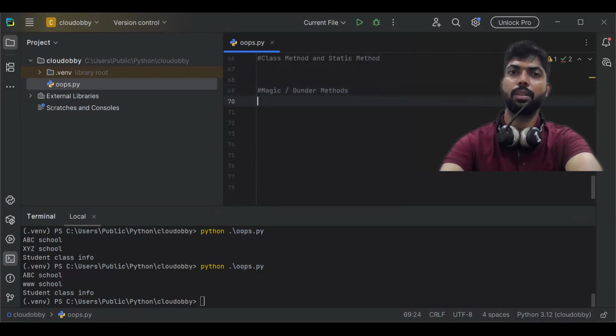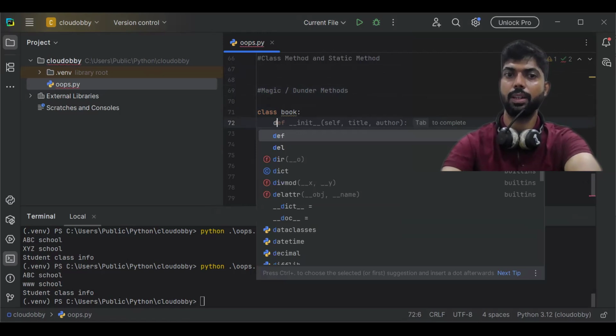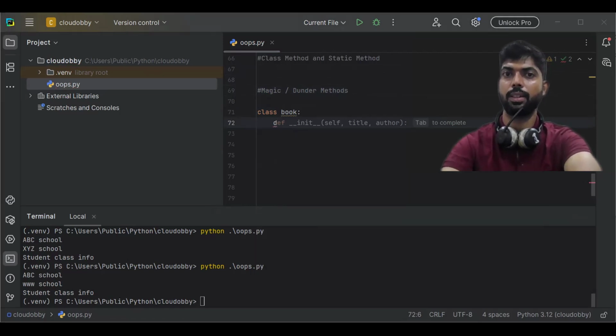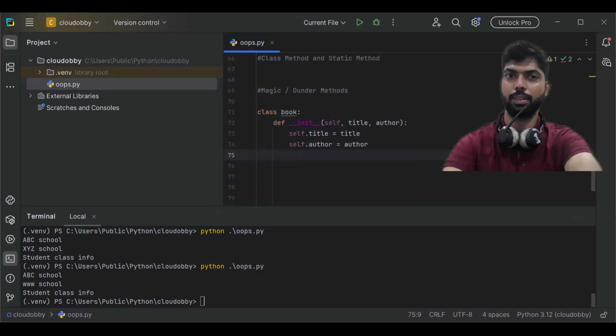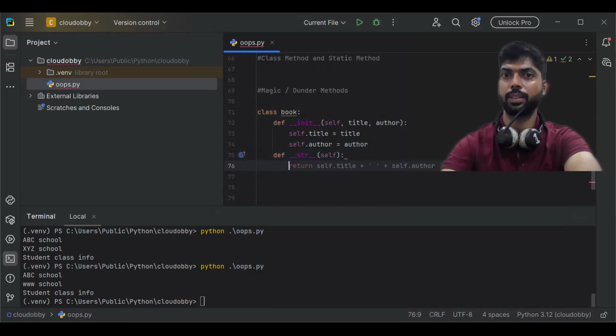Okay, so first we will have a class. Then define an init, or constructor, where you have self dot title, self dot author. Now I'm going to have one more method, which is called dunder str self.